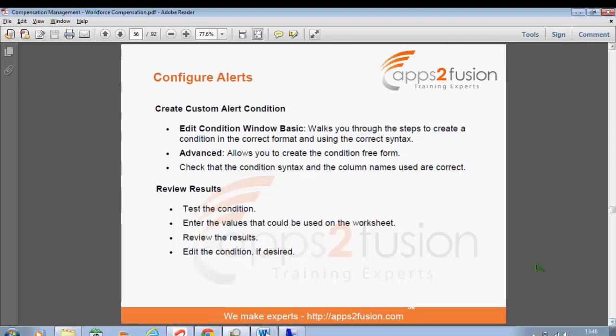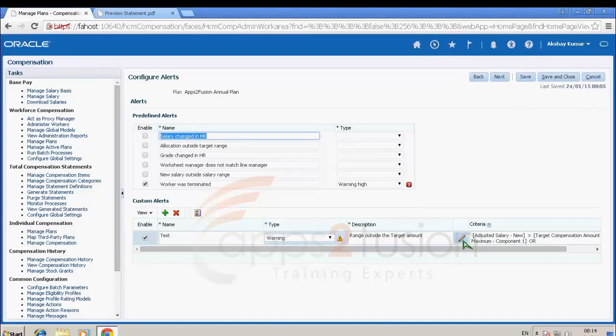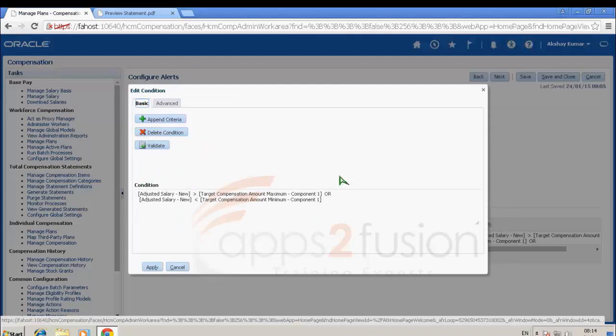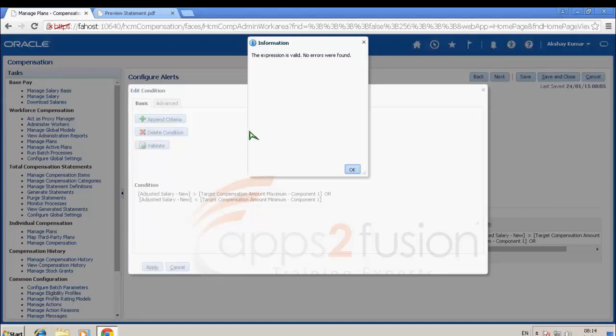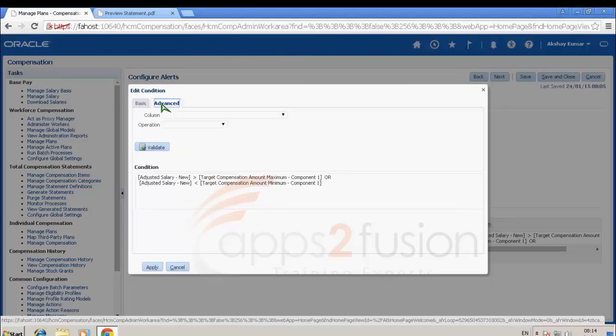Next is review result. Test the condition. This is the condition, and sometimes the condition may error out, so you need to validate. If there is any error, you will be able to know.